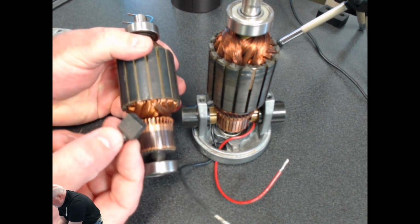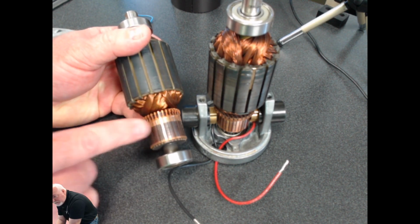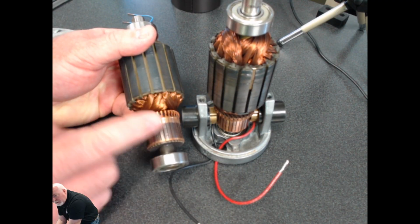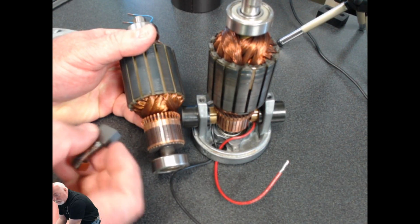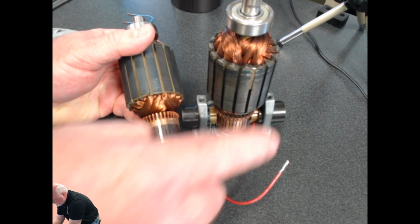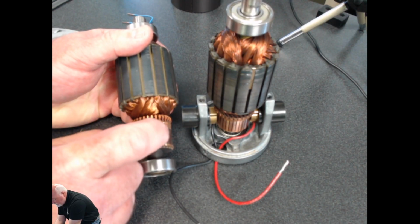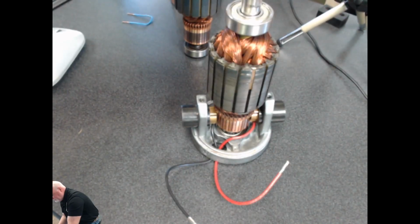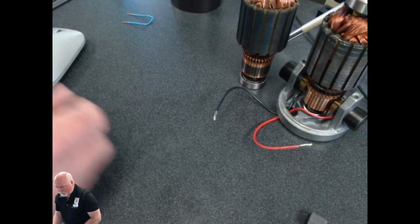Now, as that brush wears out and as that surface builds up and gets thicker and thicker, this motor slowly becomes weaker and weaker until it eventually hits a point where this motor will not work anymore because we have too much buildup. So when we're doing an ohms measurement, not only are we measuring just the circuit itself, but we're also checking to see what kind of layer of buildup that we have at that point right there. Okay, so that is how that works on the inside.